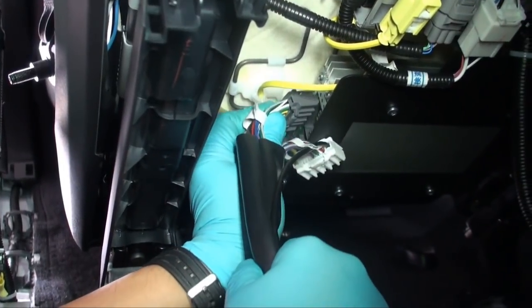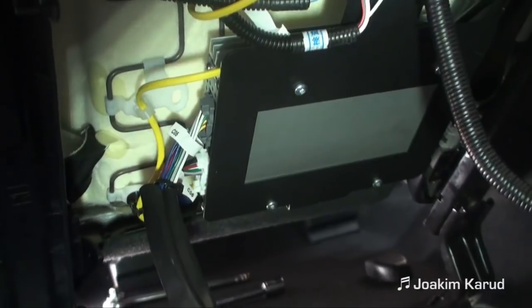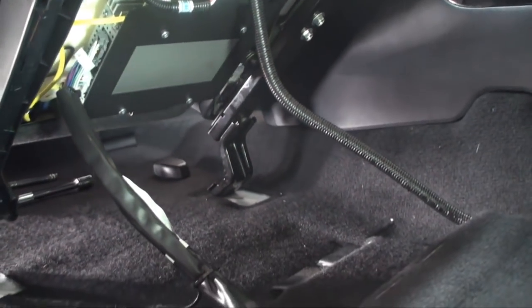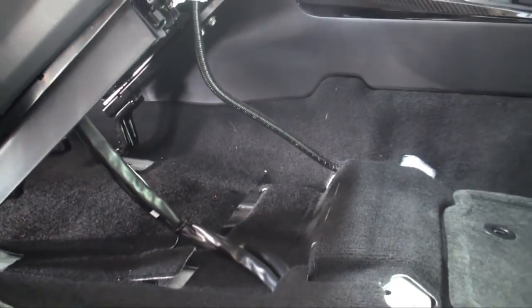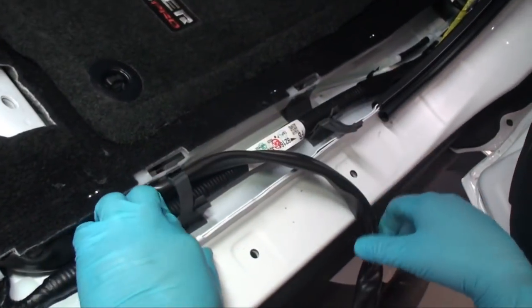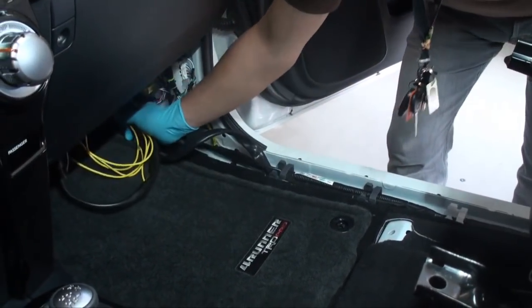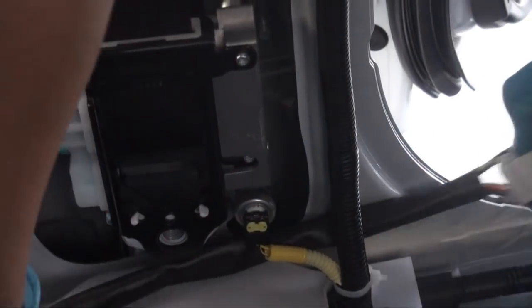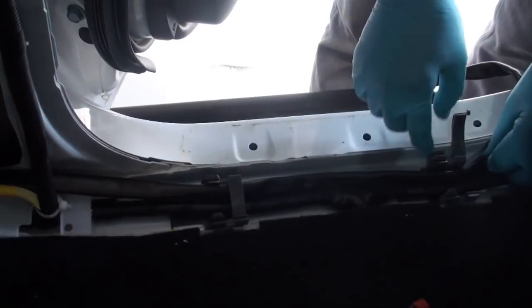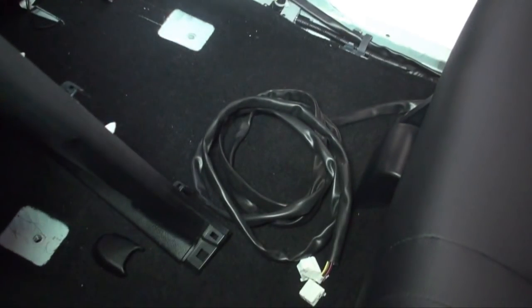Plug the white and gray 22 pin connectors from the quick sync wiring harness into their designated receptacles on the DSP amplifier. The white connector will be towards the rear of the vehicle and the gray towards the front. Ensure that the quick sync wiring harness has enough slack so the cable is in a rested position when the seat is pushed all the way back. Zip tie as necessary for a clean look. Route the radio and power side of the harness alongside the passenger side threshold towards the kick panel, re-engaging the white and gray plastic clips along the way. Leave this portion of the wiring harness in the kick panel floor area for the time being. Run the subwoofer umbilical cable alongside the passenger side threshold towards the rear of the truck behind any factory wiring in the seat belt panel area. Disengage the white plastic clips along the route and use cable ties as necessary. Pre-engage clips and leave this portion of the harness in the passenger rear seat floor area for the time being.